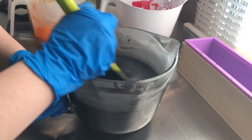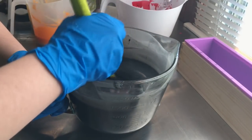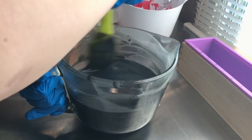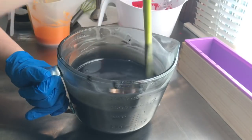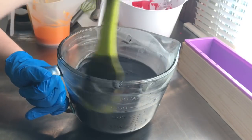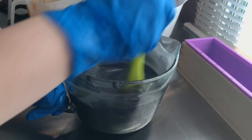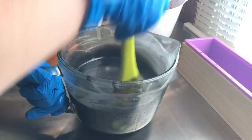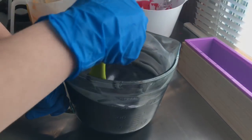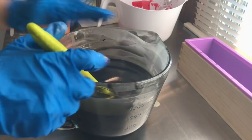Alright, now to get to stirring. It is thickening just a little, but nothing too obnoxious. It's not too bad. Still pretty fluid, so I'm very happy with that. Ugh, this smells so good, you guys. If you've never smelled a dragon's blood fragrance oil before, I don't even really know how to describe it. It's just really nice.